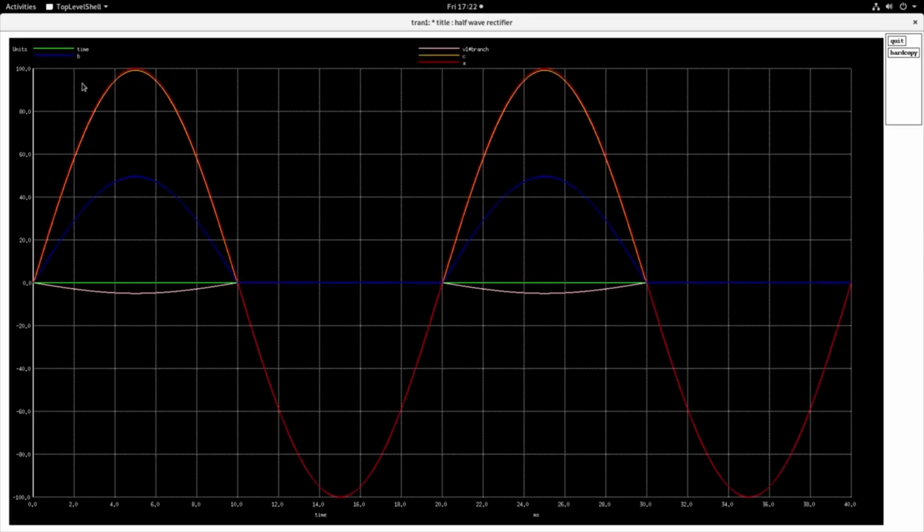So this will actually plot all the currents and voltages, node B, node A, node C, and the branch current. But this is the branch current which is going negative here, which indicates that the current is flowing out of the positive terminal of the source.